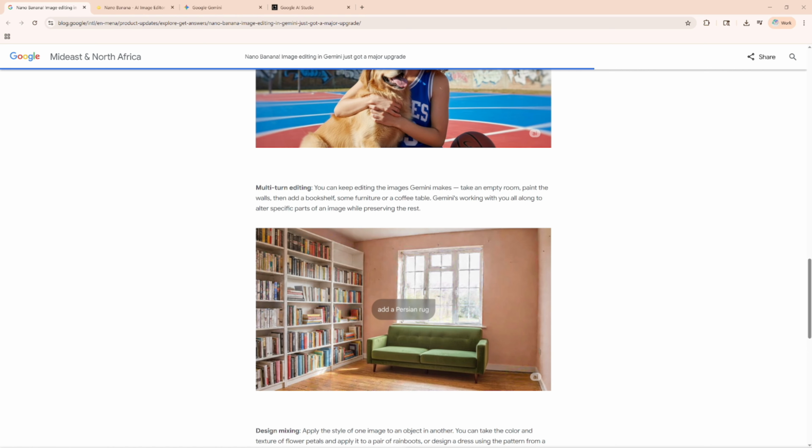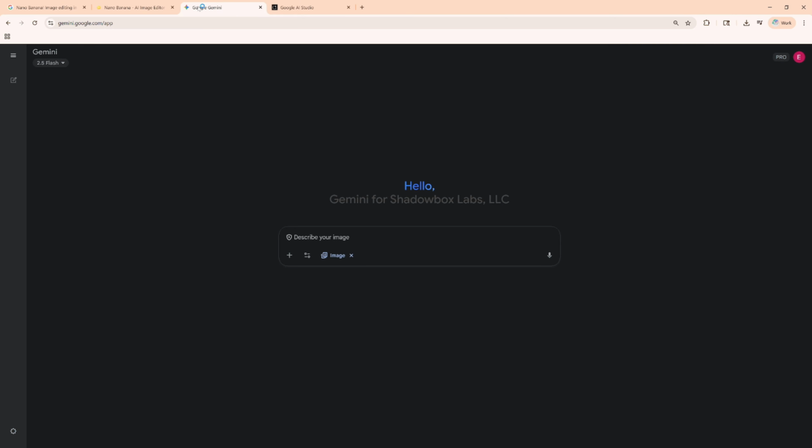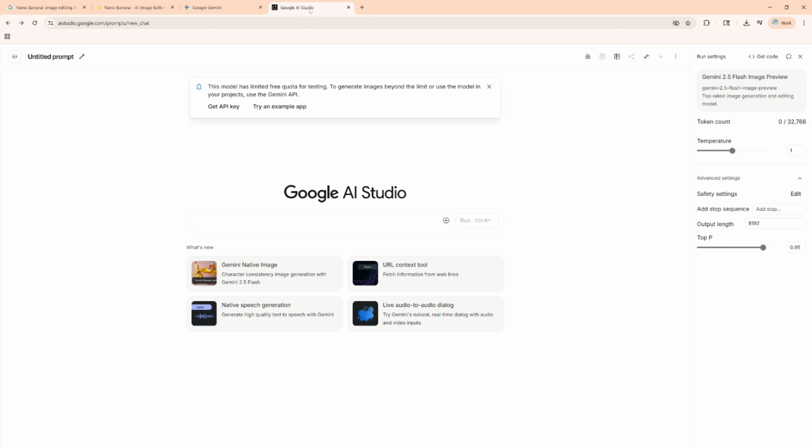You can use this a few different ways. There is the Nano Banana AI, which is, I guess, their own site. It is integrated into Gemini 2.5 Flash, their new model, which is for all-around speed rather than deep reasoning. And then there's also Google AI Studio, where you can have a little bit more control, like temperature, things of that nature. But I think I'm going to try it with just a typical Google Gemini and see how it goes.